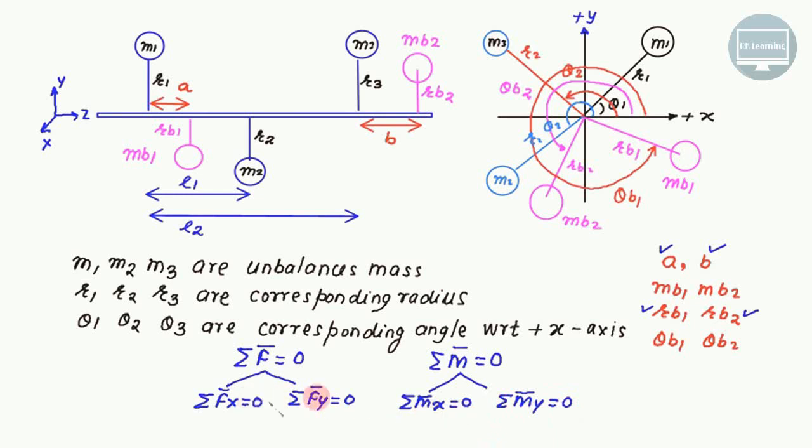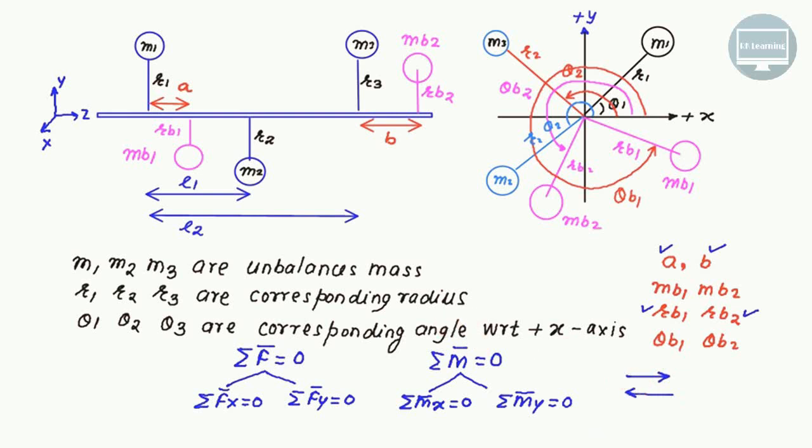So how many equations can I form? 4. And once I know the 4 equations, can I solve this problem very easily? That is the only key. Now the sign conventions are: this value of force is positive, this value of force is positive, this value of force is negative. So only follow this concept.